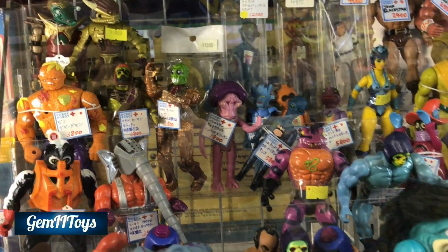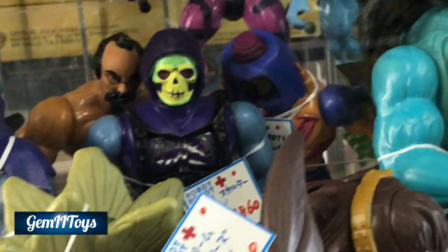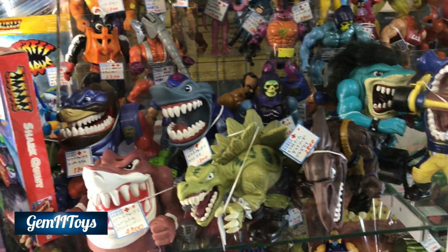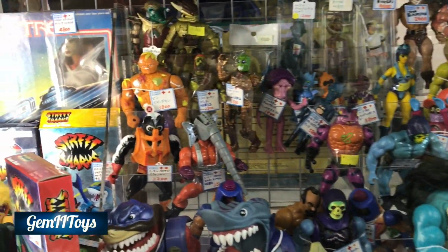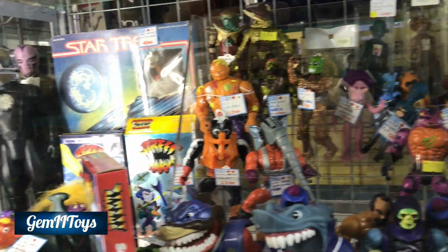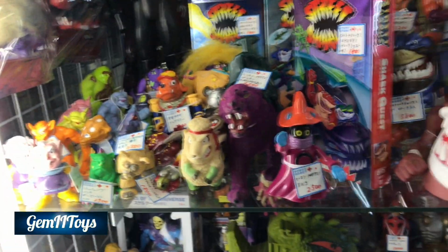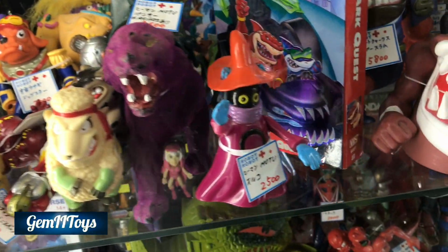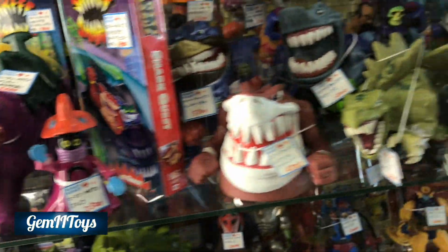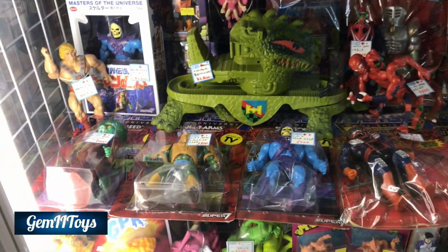Now I really want to dig out what I have left from when I was a kid. I think I have like Tongue Lasher and Whiplash. Not Whiplash from Iron Man, but there's another Whiplash from Masters of the Universe. And Stinkor, wasn't that Stinkor? I wonder if he still smells. I remember still so well the smell of that figure. It's quite crazy. Orko from the Filmation. Such good memories. I see there Panther. Was that the name, Panther? Yeah, the battle cat of Skeletor.